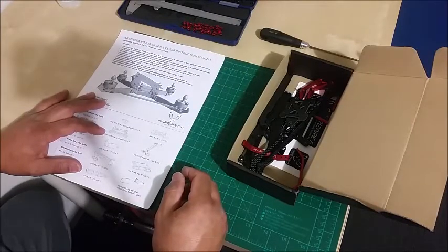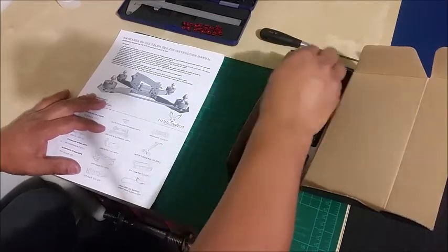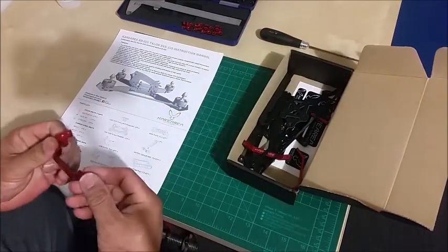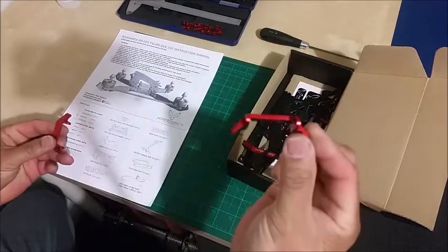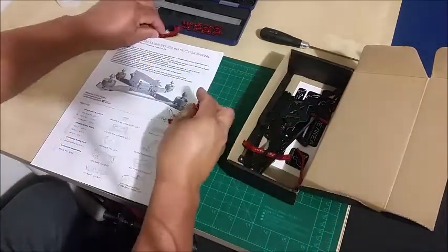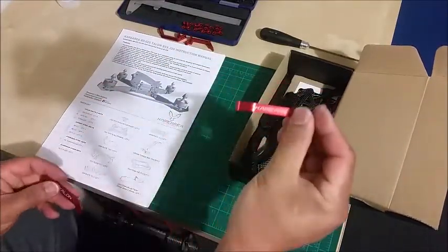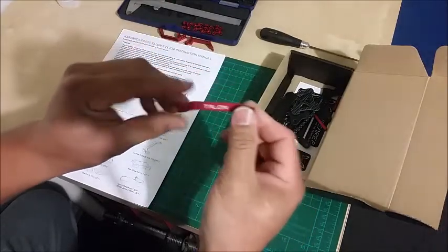Next is the aluminium frame. Four pieces make that up. We have 1, 2, 3, and 4.